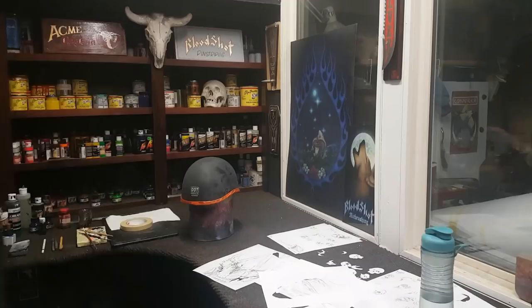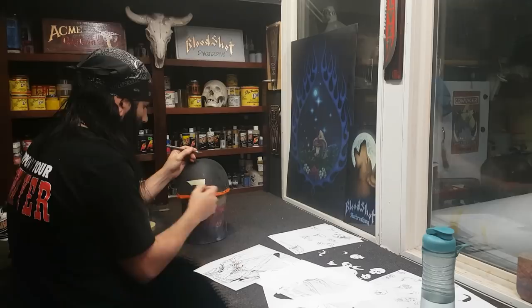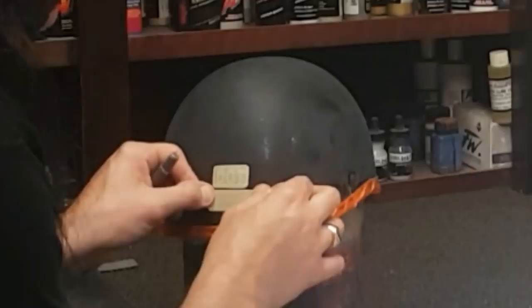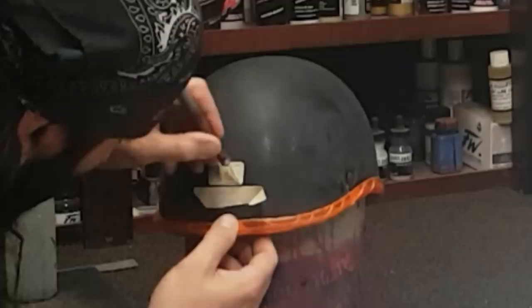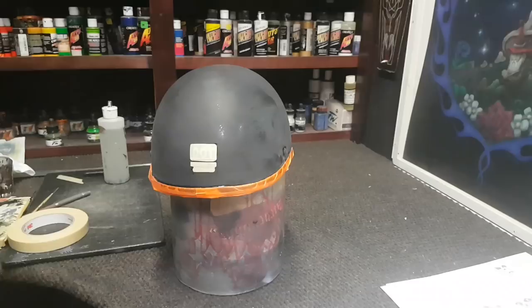And as any good painter will tell you, prepping is half the battle, so I'm just giving it a quick cleaning with my Fantastik solution. And I should mention here, guys, that this helmet was sent out to the body shop. There it was primed, base black, clear coated, wet sanded with 600, and then brought back to me for the artwork, and it will go back to the body shop for final clears. And here I'm just loosely masking out that DOT to save it. And now we can start with laying in our first stencil, guys.